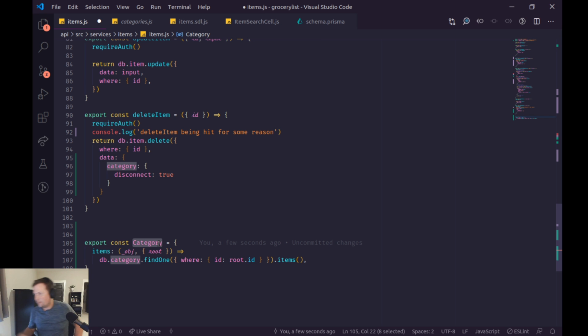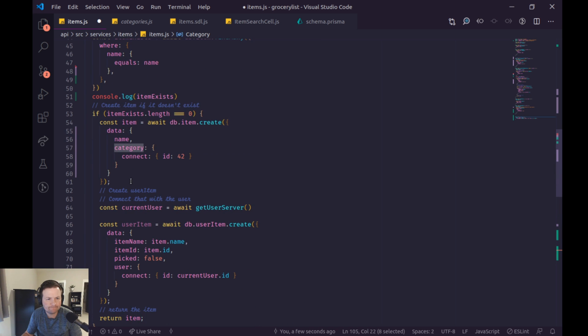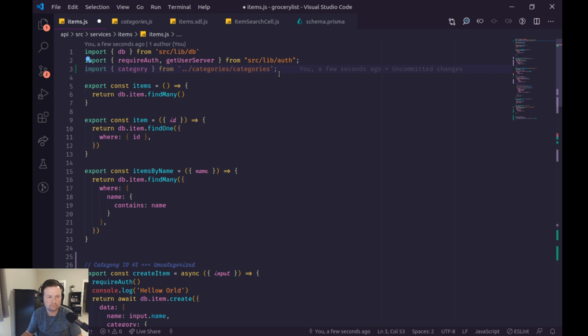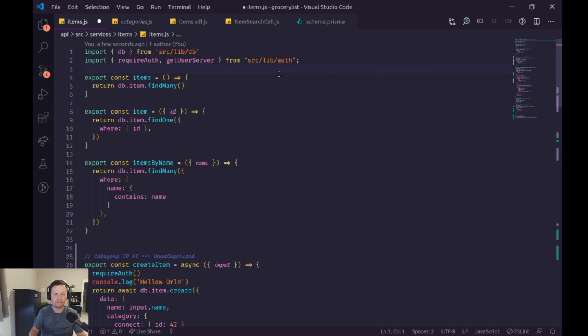All right. So what we're looking at is we need to start showing the items, or the categories on an item. How does it keep importing stuff?